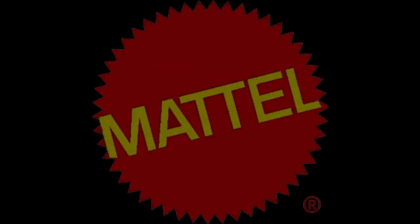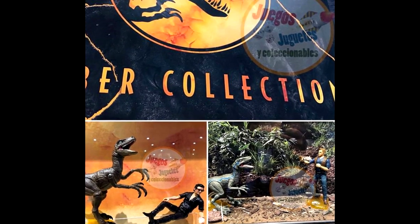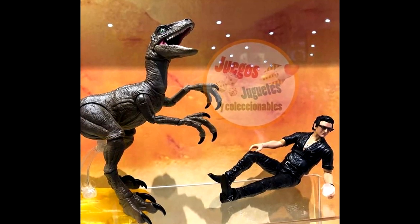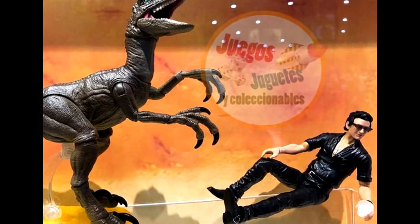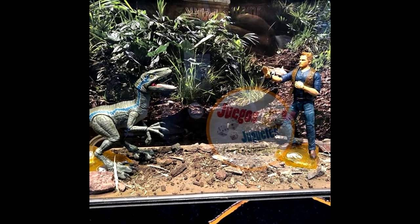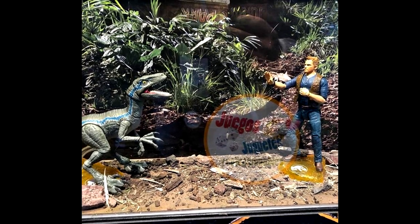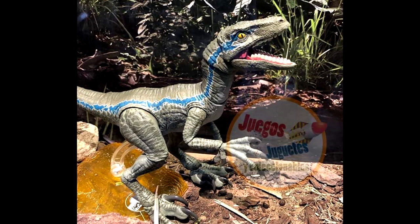And so far, as far as the San Diego Comic-Con, we have had a few Jurassic World reveals from Mattel, but nothing overly special. We got a new image of the Amber collection showing the Velociraptor from the original film and Ian Malcolm, who we have seen just recently a few images of, but continuing to show that they are really quite beautiful and something that I am going to be really excited to get a hold of. But we also got images of the newer versions of Owen and Blue, which are also going to be members of the Amber collection. And honestly, the blue paint application looks really nice, even better than I expected it to be, so I'll be definitely picking up all of these.